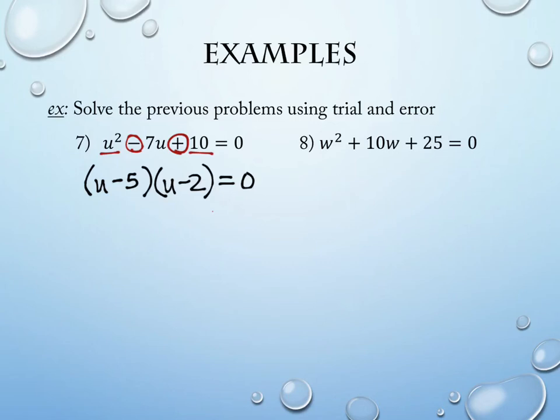Okay, so you can obviously check to see if this is right. We could have done it back in the other method as well by multiplying it all back out, right? First, outer, inner, last, distribution, and so forth to see if it worked out to being what I started with. In particular, what you usually want to be sure of is that the pieces match up. So what do I mean by that? Well, of course, we know that these two are going to equal u squared and these two are going to equal 10. That's how I chose the numbers to start with. But what I really want to check is that the inner and the outer terms end up giving me the -7u. And they do here, so we're good to go.